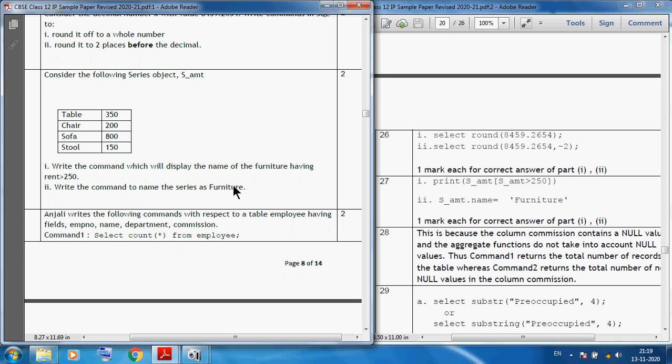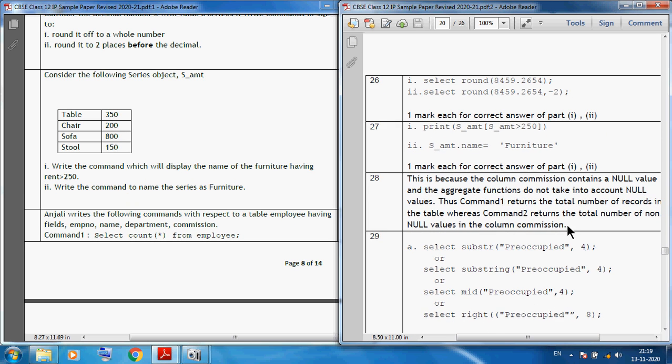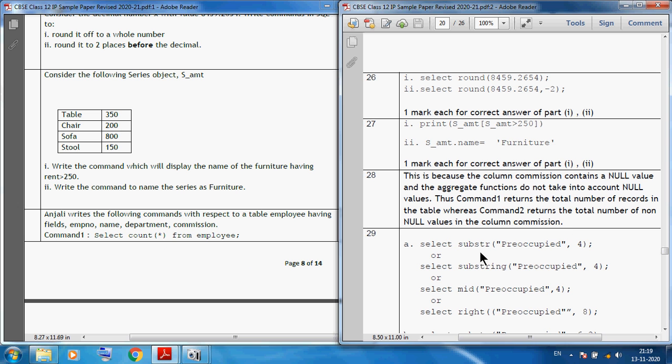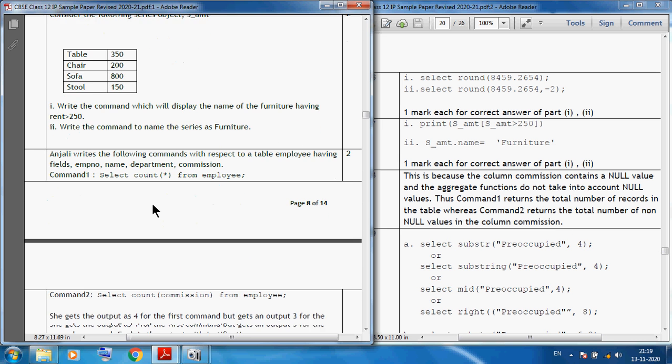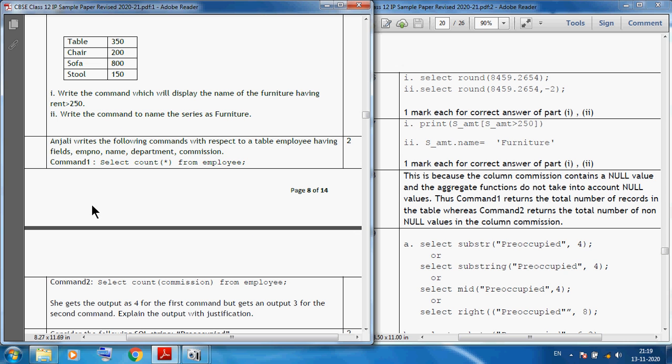This sample paper is important to study. Here we have two commands, an SQL command question. Anjali writes the following commands with respect to a table employee having fields employee number, name, department and commission. In the first command you can see SELECT COUNT(*) FROM employee. Writing count with star in brackets will count all the rows, including null and not null.